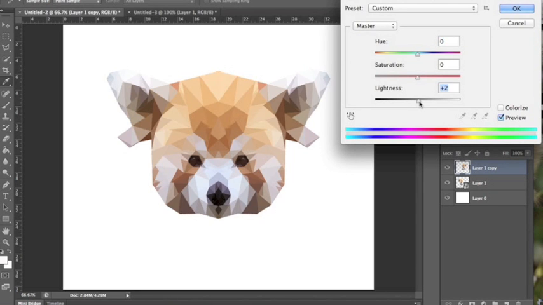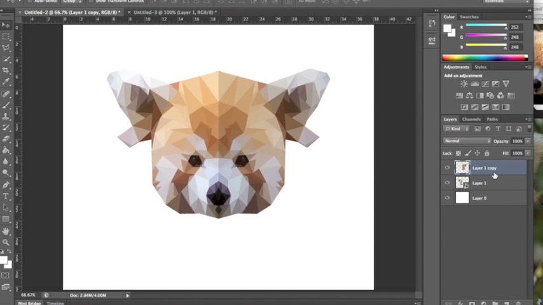And I'm going to adjust the lightness and darkness. As I'm slightly editing that, it makes it a bit more 3D down the middle and defines some of the polygon shapes a bit more. So I'm going to leave it a little bit darker.